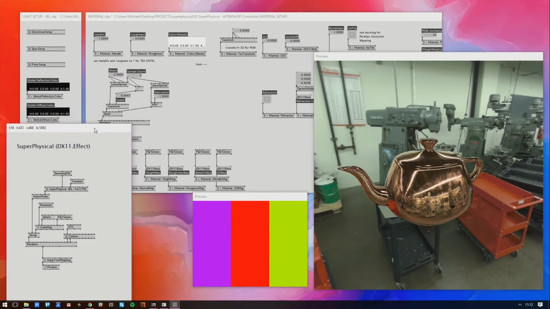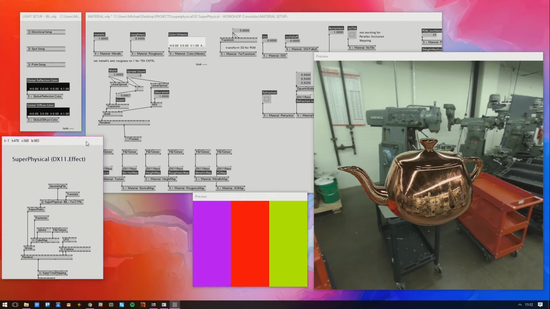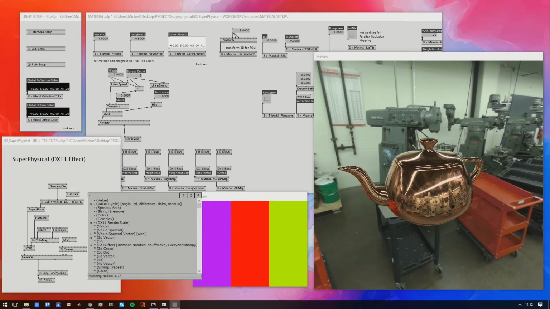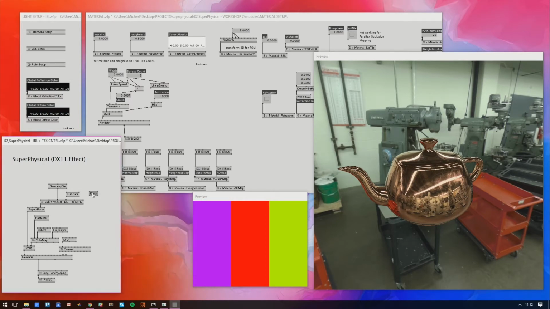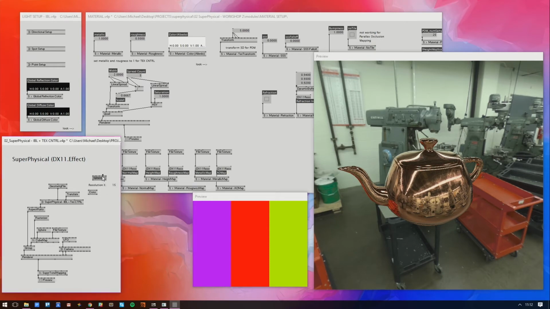I will just change the scene a little bit, because I don't want the teapot right now. I want to have 2 objects. So I will do a cons geometry, and I want to use a sphere, a little bit high resolution.